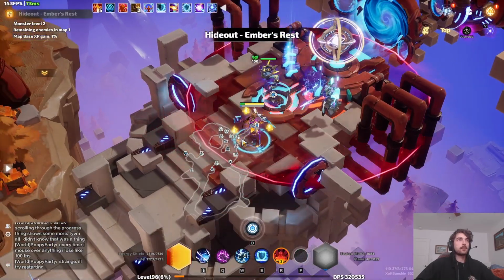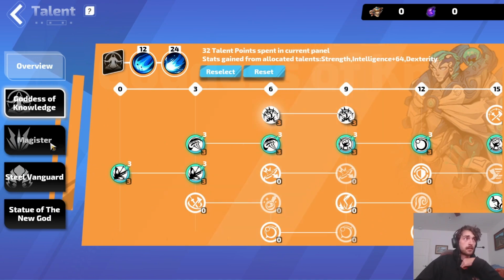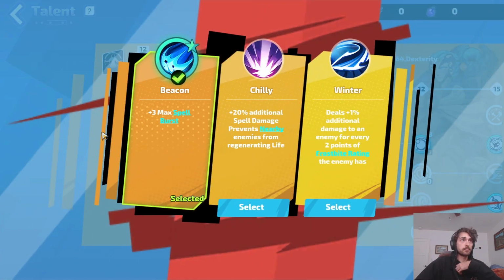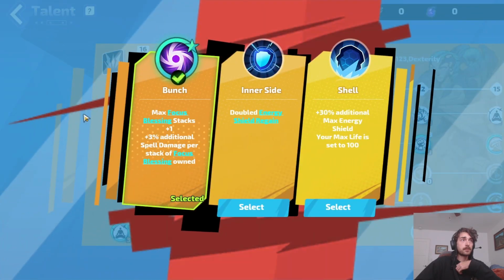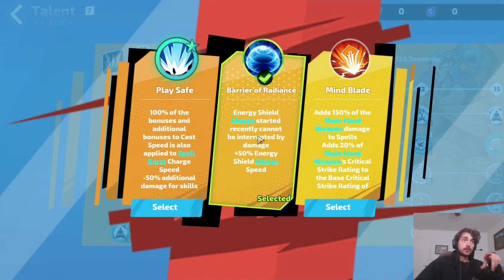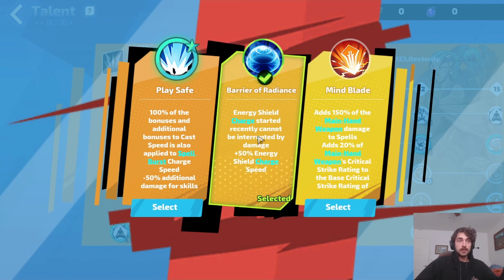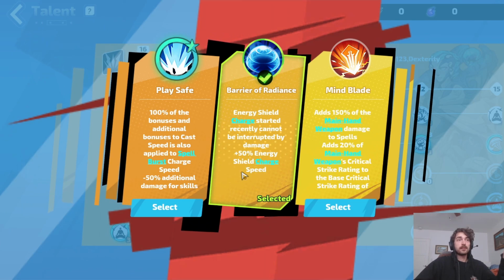Okay, so let's go over the passives. Do the traditional Goddess of Knowledge with Magister, going for Beacon, Insight, Bunch, and then rather than play safe, which is a lot of damage, we are using Barrier of Radiance, because as a shield build, this is probably the single strongest node. You either want to get this on the tree or get a Divinity Slate. There are some other options, but it's really hard to beat the 50% charge speed.